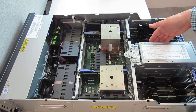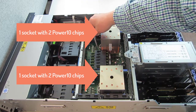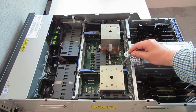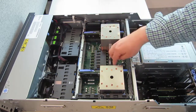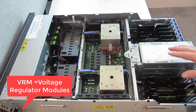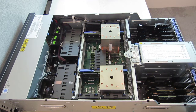One of these is the service processor. Here are the heat sinks on top — nice aluminium on top, copper down the bottom to draw the heat out. Down behind the heat sink there is the VPD device, which has the vital product data like the serial numbers and what resources have been paid for and activated inside the machine. The blue handles around in here are the VRMs — voltage regulator modules. They take the 12 volts or 5 volts coming from the power supplies and drop it to the low voltage used in memory and the CPU — some are around one volt, and of course it's very high amps.